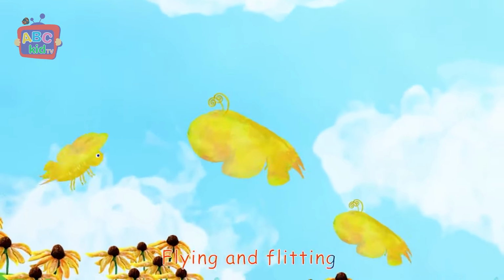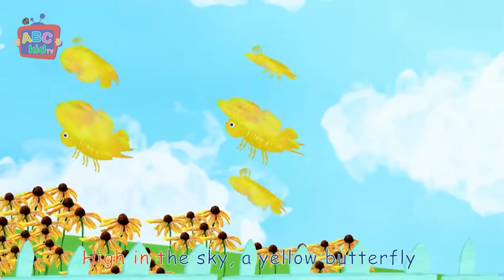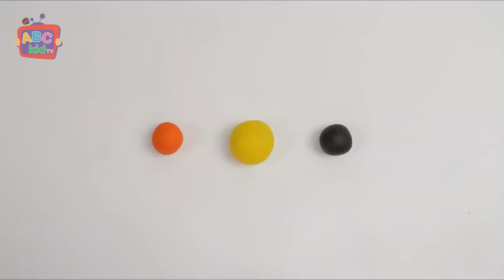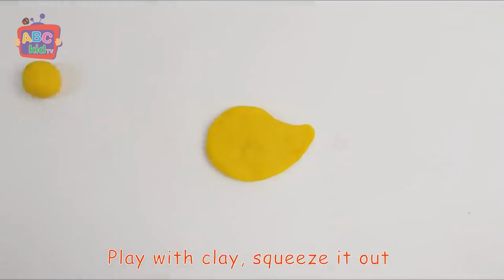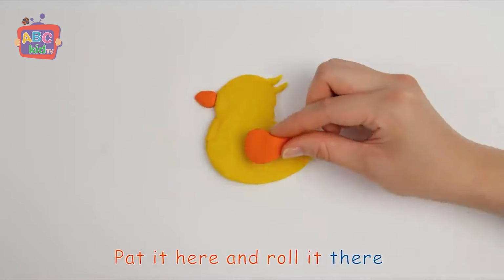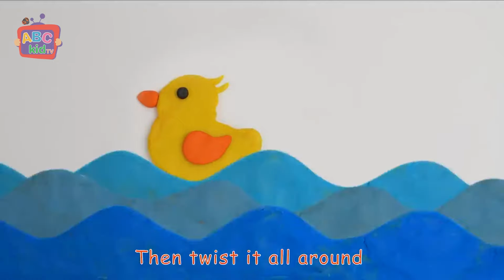Swaying and flitting, turning and twisting, high in the sky, a yellow butterfly. Let's make a duck with yellow clay. Play with clay, squeeze it out, squish it once and squash it twice. Pat it here and roll it there, then twist it all around.